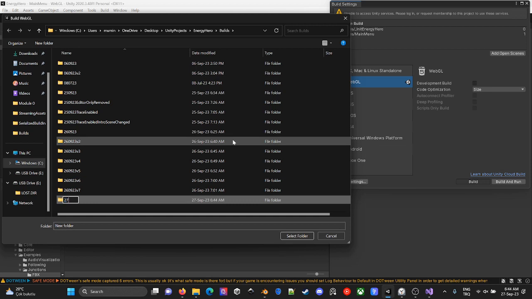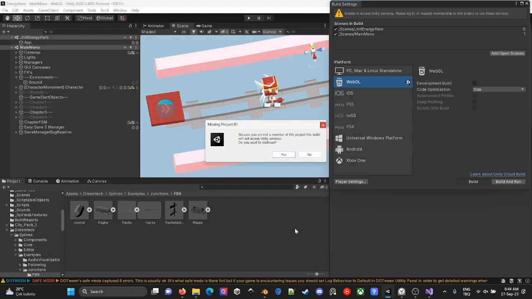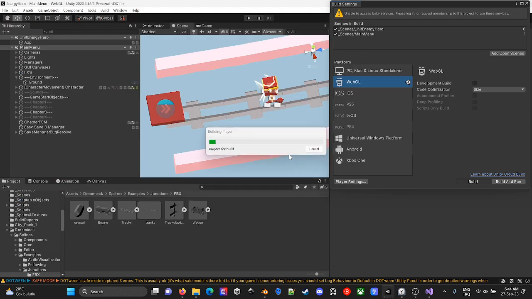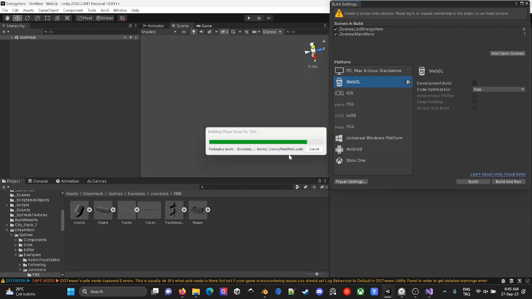Let's generate a new folder for this new build in here. Yes, this process of getting builds is one of the most time-consuming parts when we look at game development as a whole.